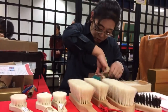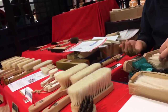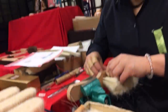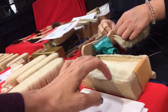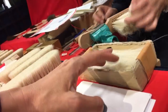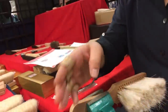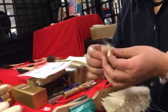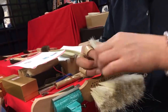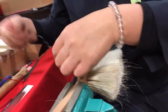So, watch these amazing Japanese brushes that are all manually handmade. This hair is konokewa horse hair. So see, horse hair cut in this shape, in this length. And so the lady is adding such a bunch of hair. Oh, so it's folded in two in the middle and then pulled inside.